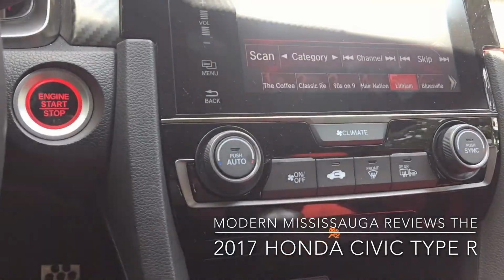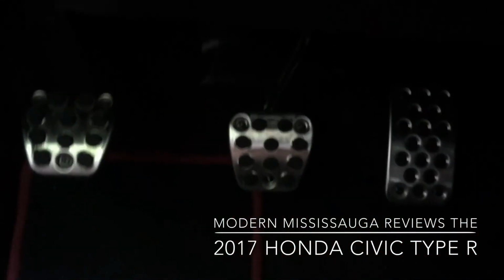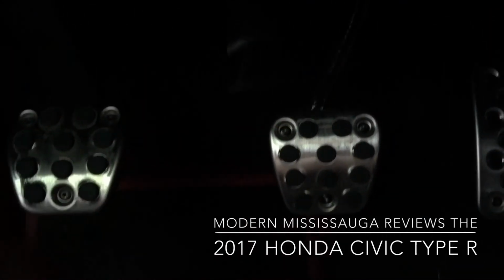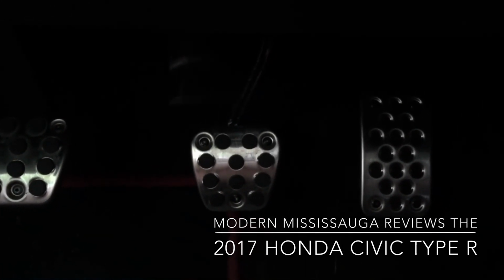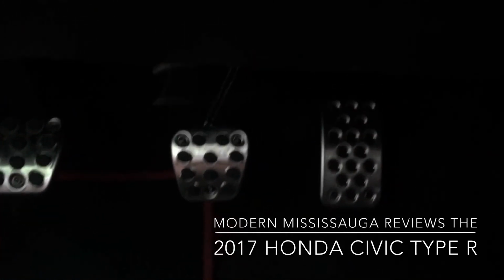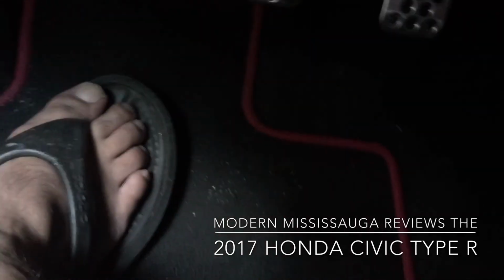I'm going to dip down, and there are my feet again, but the point in here is the aluminum pedals, and there's actually raised plastic knobs for a little better grip for you. Safety first, right? Especially in the winter when there's ice and slush and snow outside, and you track it in with your shoes or your boots into the car.